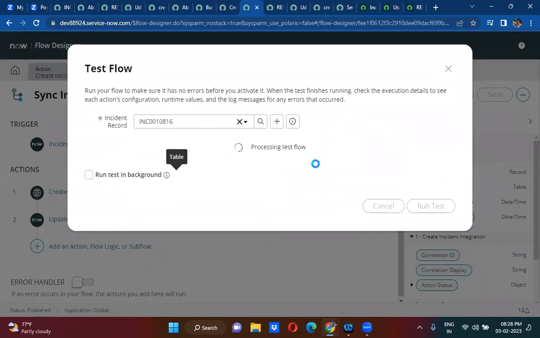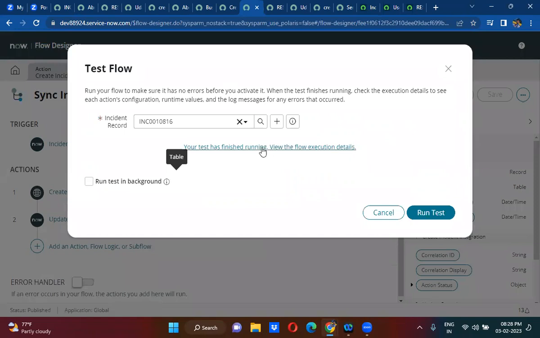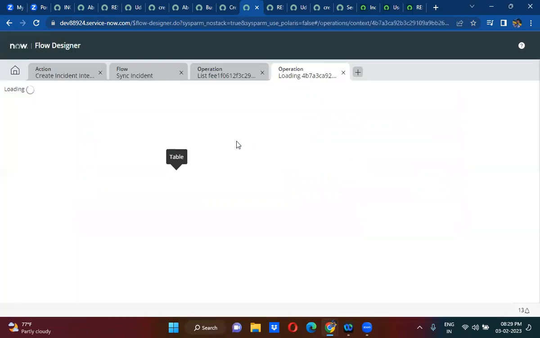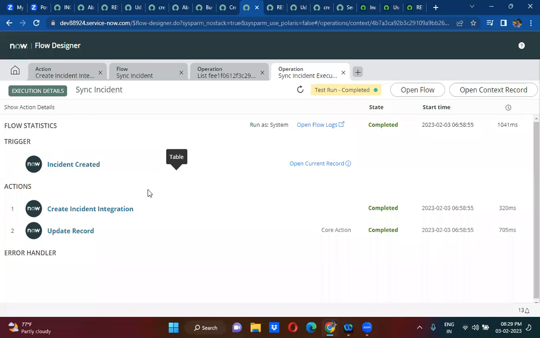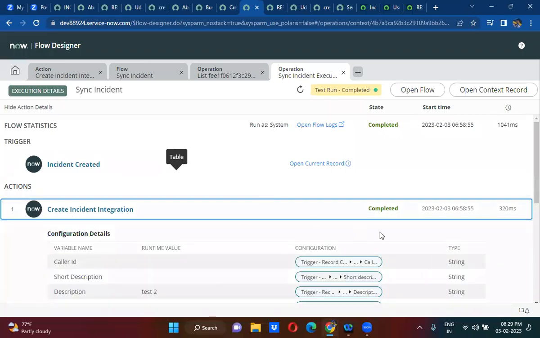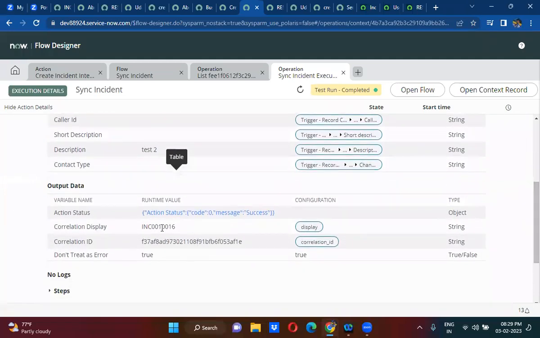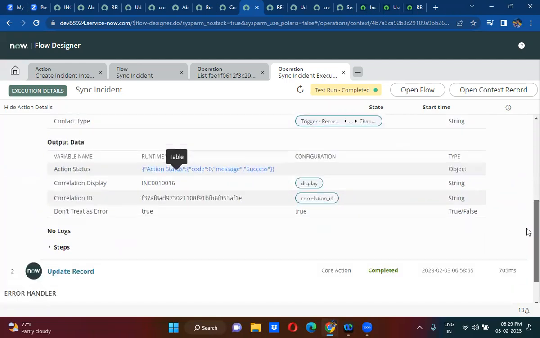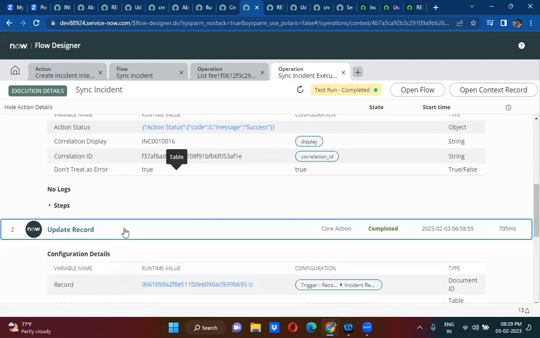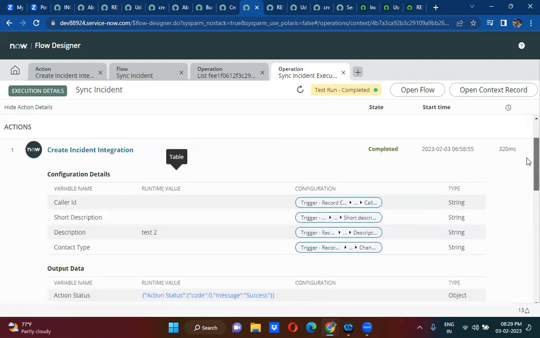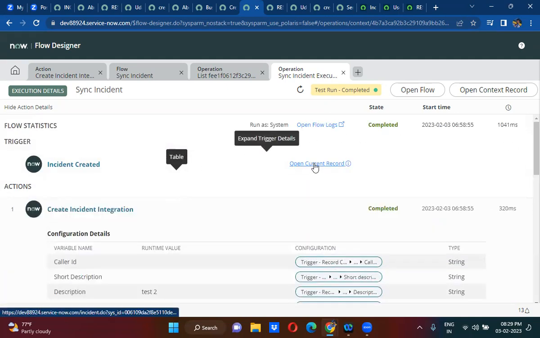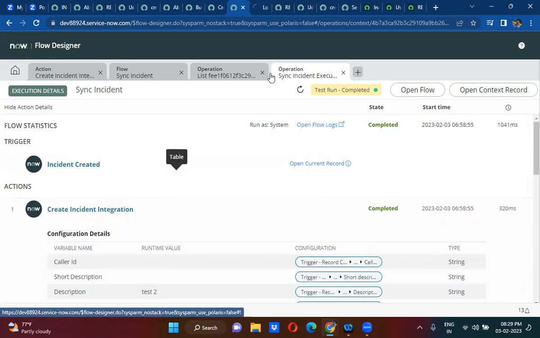Whether this record is actually created in the external system or not, we'll have to check now. So we'll get the executions here. This is a record that is created. Okay. If you open that particular record, this record would have been updated as well.